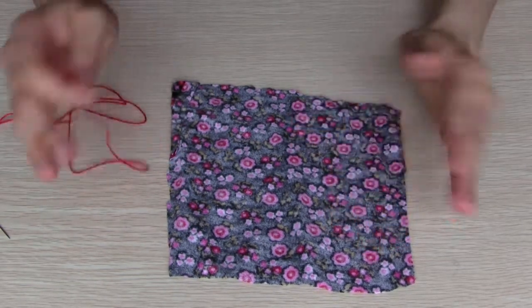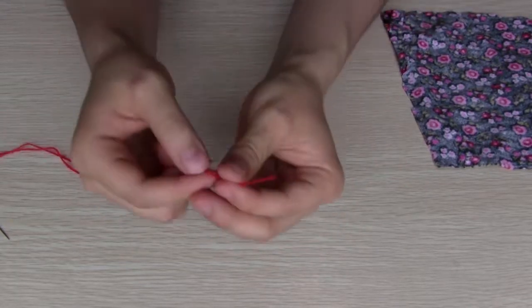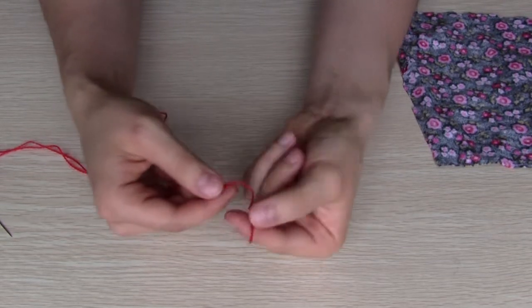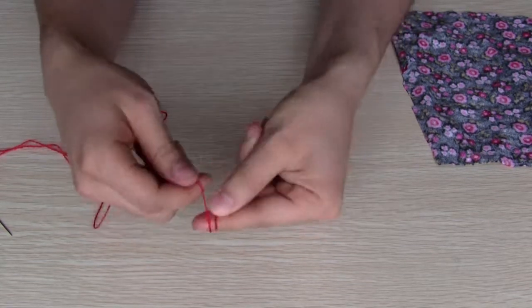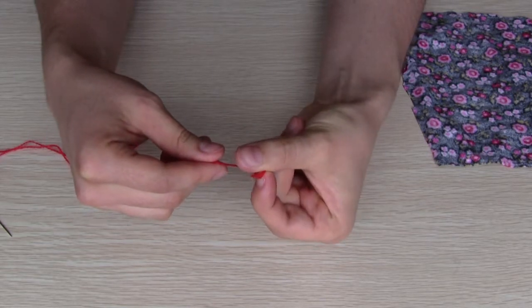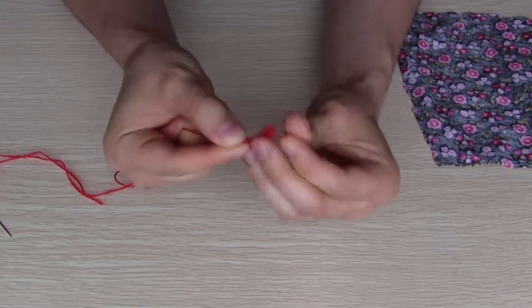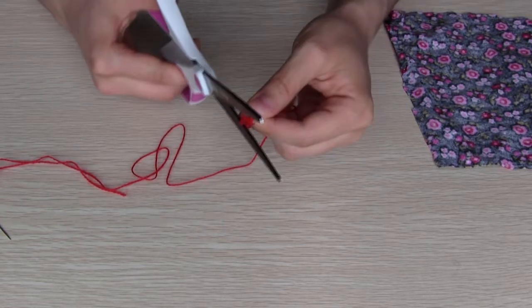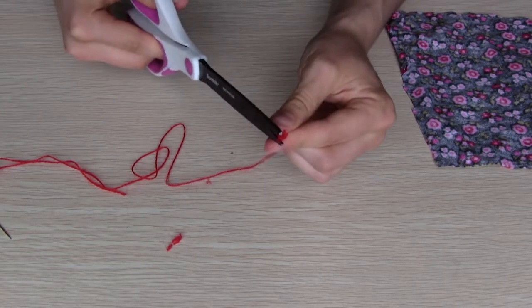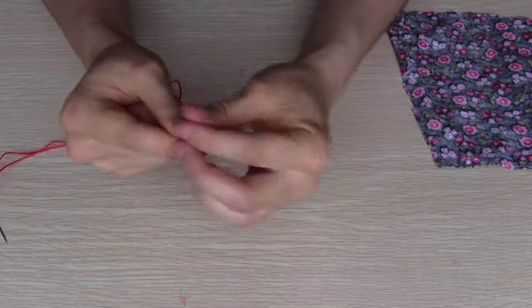So with sewing and darning, when you're doing option 1, which you can understand by reading the comment section in my original darning video, you want to start by putting a knot in your thread. And this is very, very easy. You hold the thread onto your finger, you wrap it around 3 times, and then you twist it off and pull it tight. And you've got a knot right there. There's a lot of loops sticking out of the knot, which I can cut off without affecting the knot itself. And this is going to look big and fussy because it's darning wool and not just simple thread. But there's the knot.